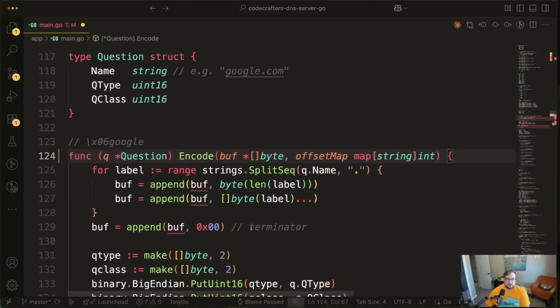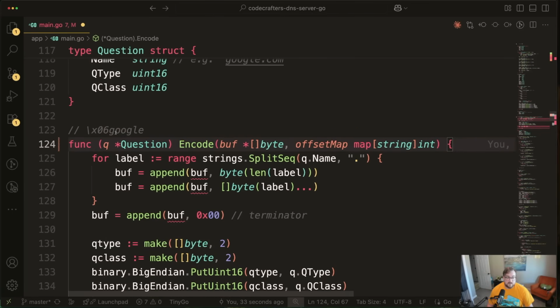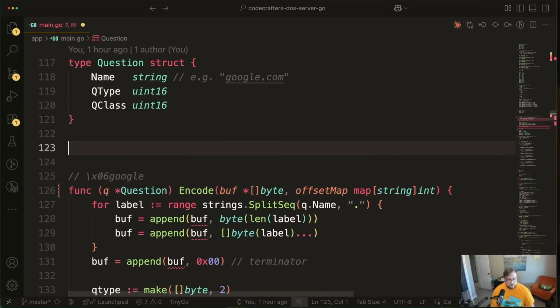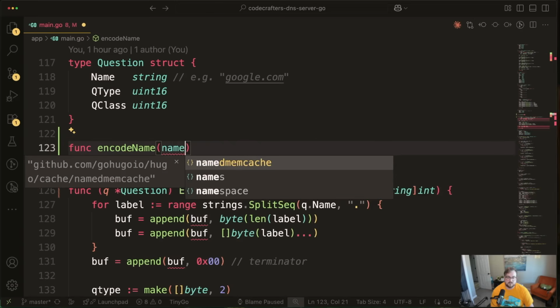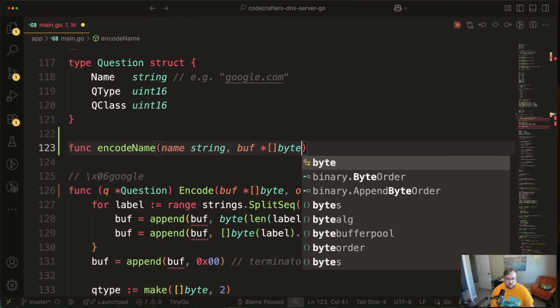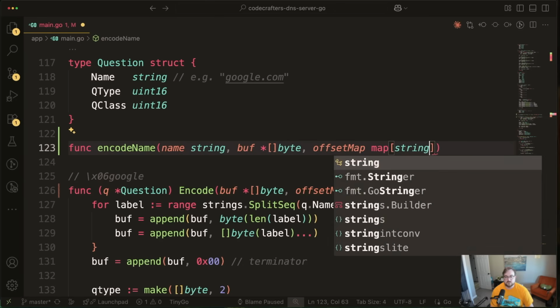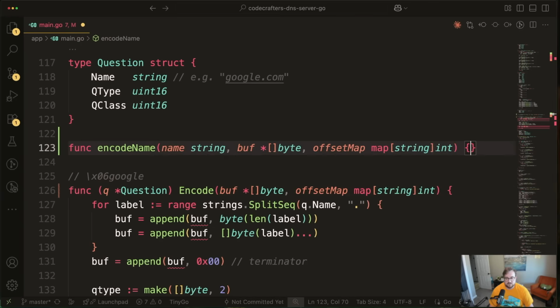And yeah, let's actually pull some stuff out too. So we're going to create a function called encode name. It'll take a string, a buffer that's a pointer to a byte slice, and an offset map, which will be a map of string to int.